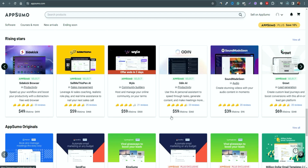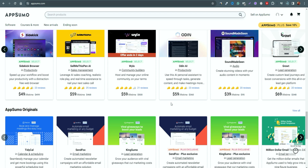Plus, you also have the advantage of not only buying some of these products yourself to test them out, but that will be a good avenue to promote a certain product, because you can also become an affiliate on the platform. So you could literally go in, buy a product cheap enough at a lifetime deal, then you could test out that product, record content for it, or take screenshots, either put it up on a video on YouTube or create a blog article reviewing the product, so you can demonstrate exactly how it works.